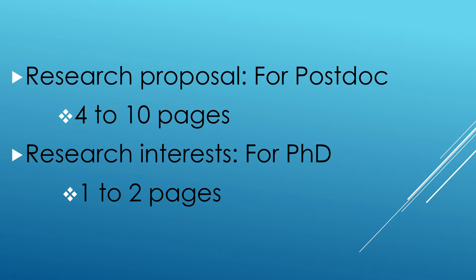For a master's degree, research interests are usually one to two pages. It includes what you'd like to do and what you have done so far. If you have done research work, you can write about it. If you haven't, that's okay — you can read basic journal research in that area. For instance, if your topic is machine learning, artificial intelligence, or deep learning, you can say this is the area where you'd like to apply it — in banking, financial institutions, or prediction in your area of interest. You don't have to be very specific. Research proposals are very specific with one or two aims, whereas research interests are more open-ended and easier to write.